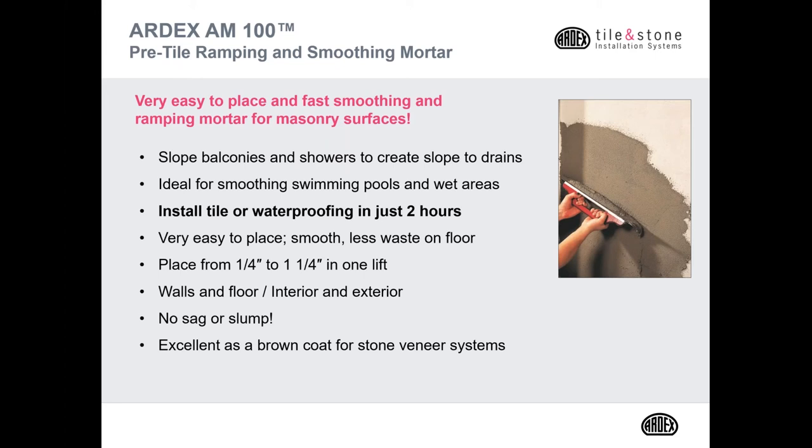AM100 is a ramping and smoothing mortar for concrete and other masonry surfaces. It's great as a pre-slope under your waterproofing membrane or pan liner, and it's perfect to slope recessed concrete for curbless showers. It's also ideal for swimming pools and other wet areas. It's rapid setting, so you can install waterproofing in just 2 hours on top of AM100.